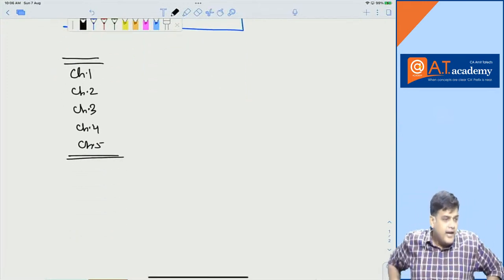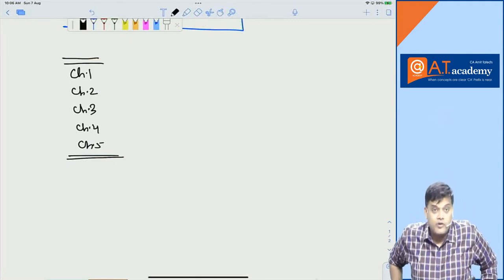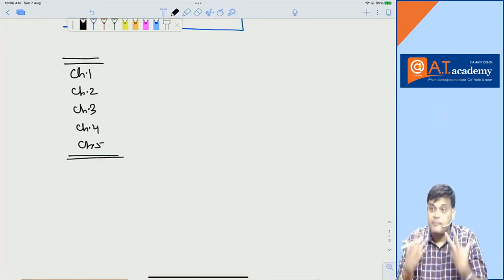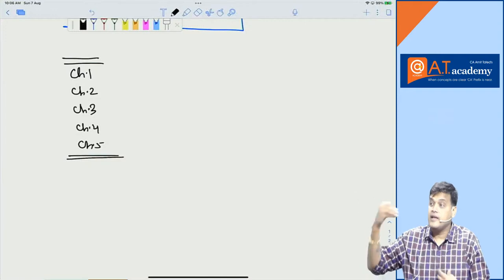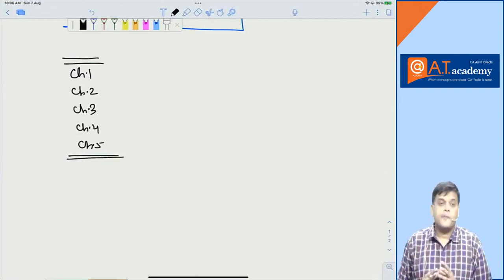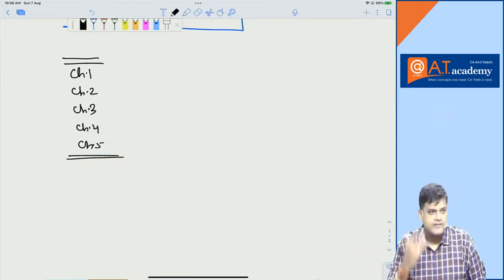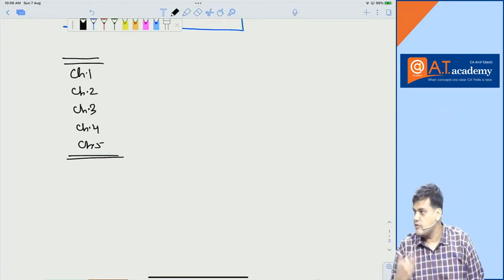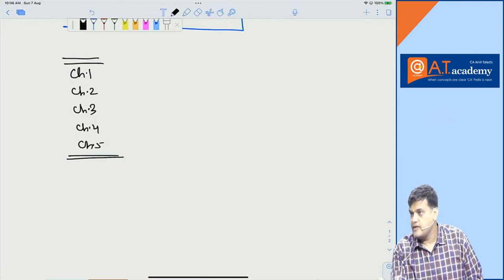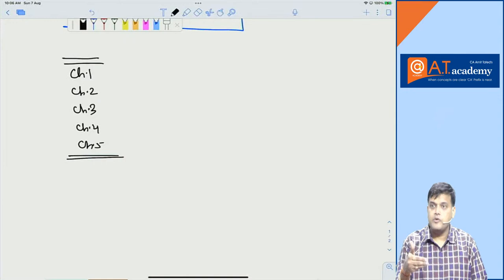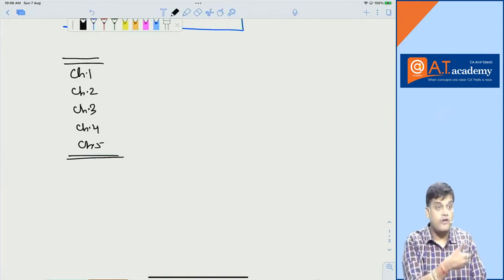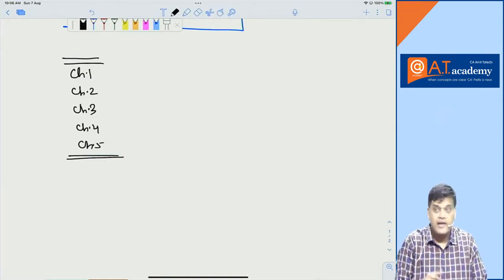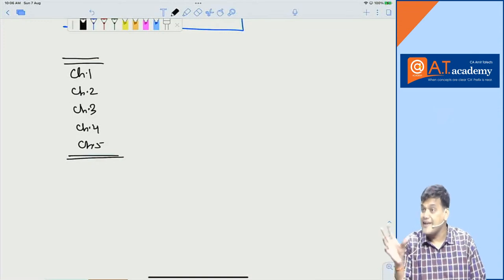Again, I spend a hell of a lot of time on day 1 explaining this, because this is a base. When we start, I can link anything. Chapter 1. Let's understand one thing. If you want to take admission at AT Academy, can you directly take admission or is there a process? Example of a process? The form will be filled. After that, you give the fees. Then someone will enter it in the database, and then they will give a receipt. After that, an ID card or something like that.